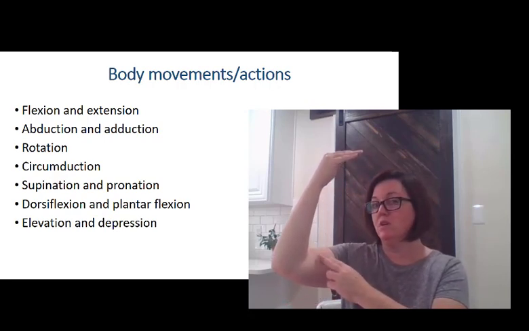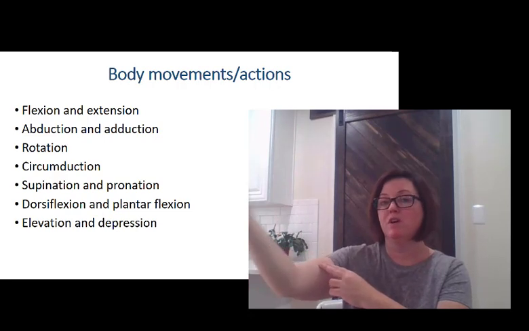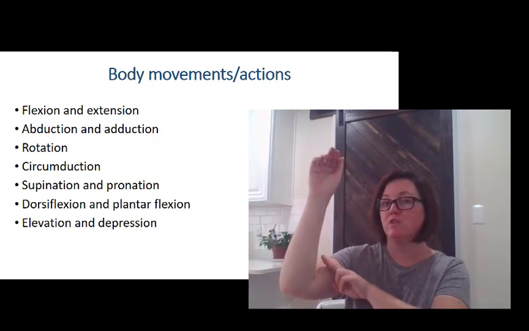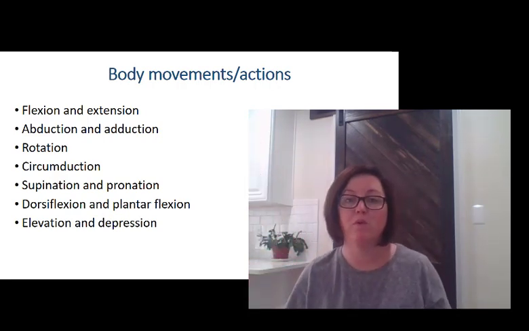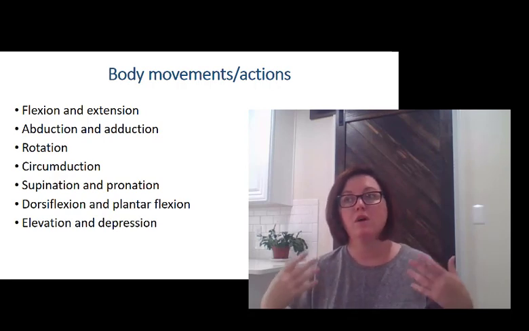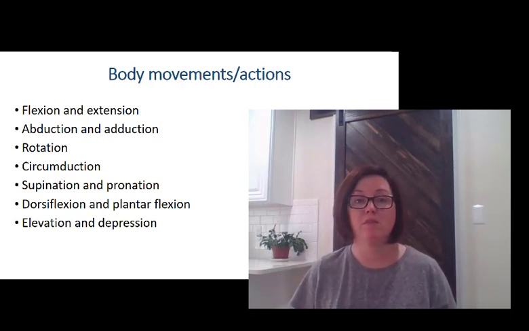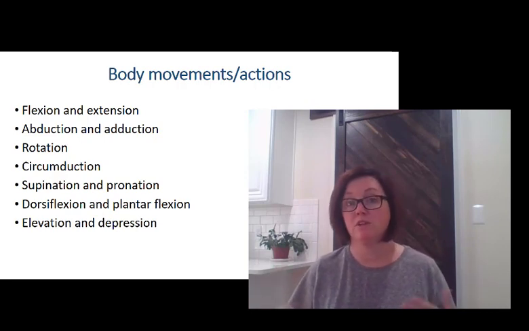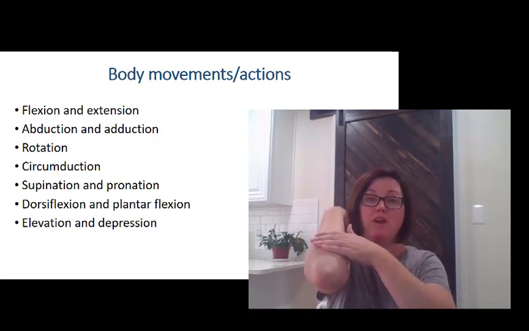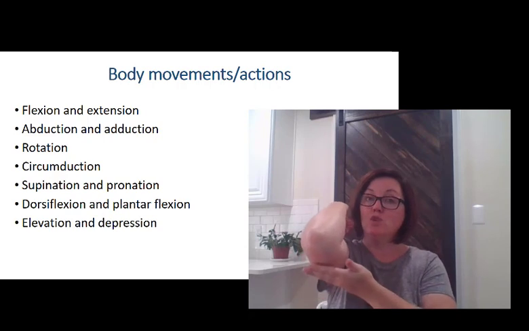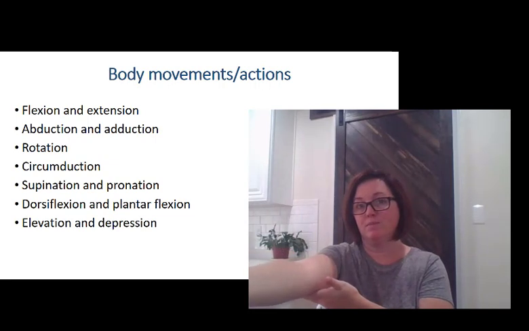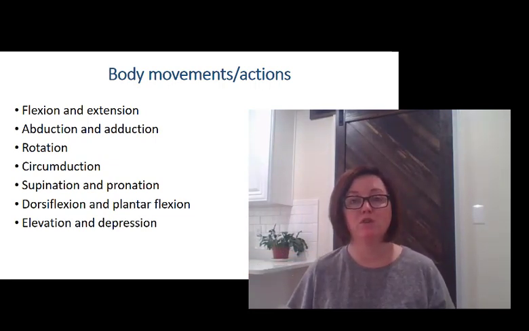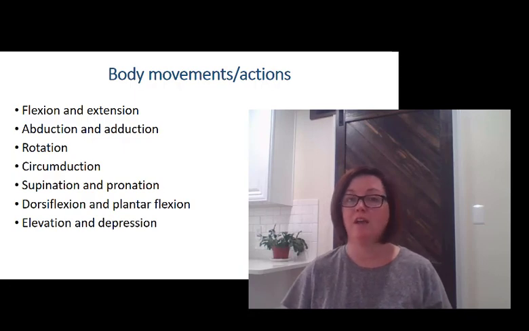So the brachialis muscle cannot cause extension of the elbow, because in order to cause extension of the elbow, the brachialis would have to push the ulna away from the humerus, and it can't do that. Muscles only pull, they never push. And this is a common problem area that students struggle with. They'll tell me that the brachialis muscle both flexes and extends the elbow, but it can't do both. In order to extend the elbow, you're going to have to pull the radius or ulna on the backside towards the humerus on the backside. And that's the job of your triceps brachii muscle. So hopefully this video helped you out a little bit in terms of muscle origins, insertions, and their actions.